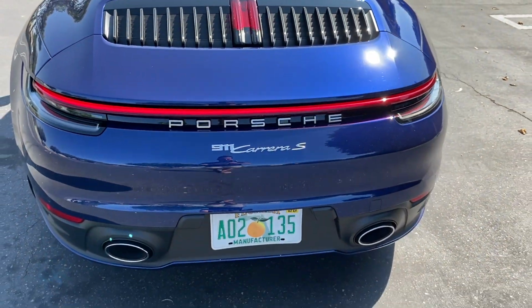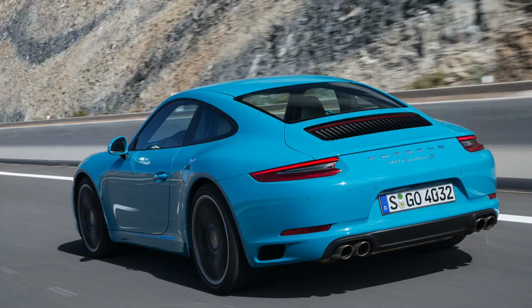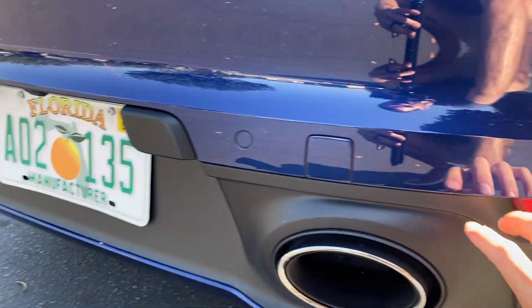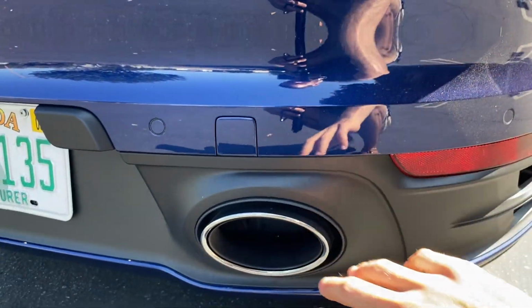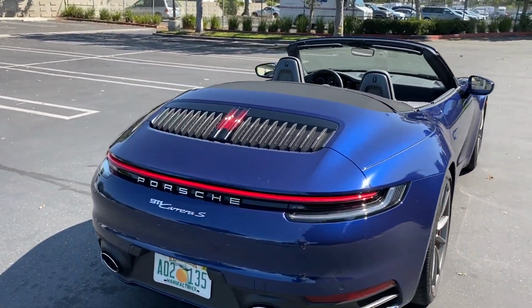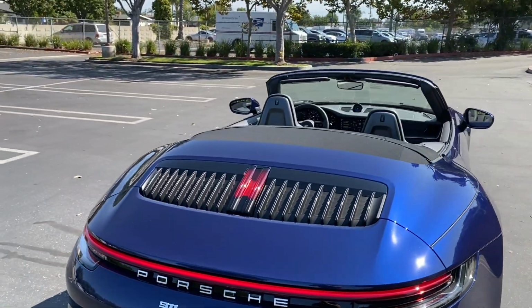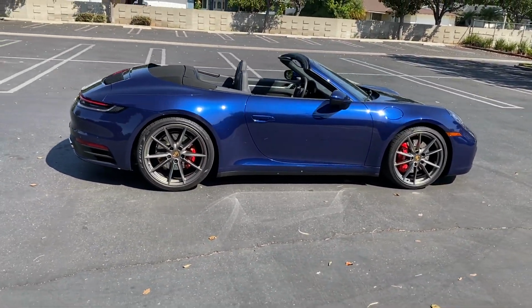That all looks good. And then dropping down low, a lot of this black plastic material, which they didn't honestly use as much of on the 991.2, and I preferred that. So this black plastic stuff that you're seeing here around the exhaust ports, large oval exhaust ports, those look great, but it's very tall, the black plastic piece. I would prefer if they stuck with more body color matching material for the diffuser portion. So yeah, if you could just sort of visually crop from here up off, totally fine. But that big hump doesn't do it for me. The rest of the car though, beautiful. Very much so beautiful. Again, fan of the paint job.